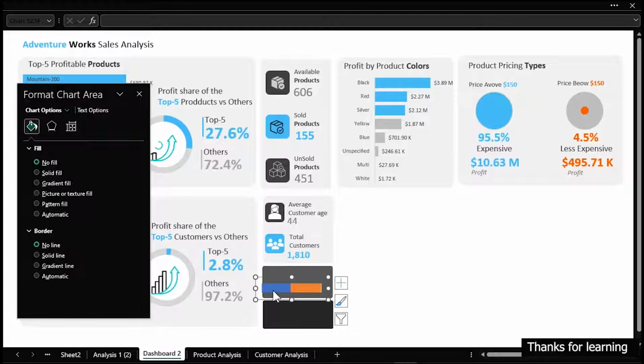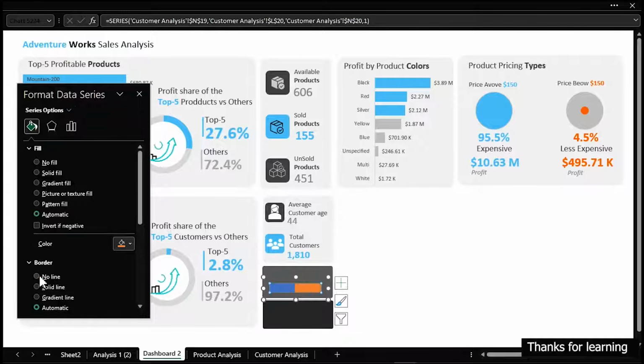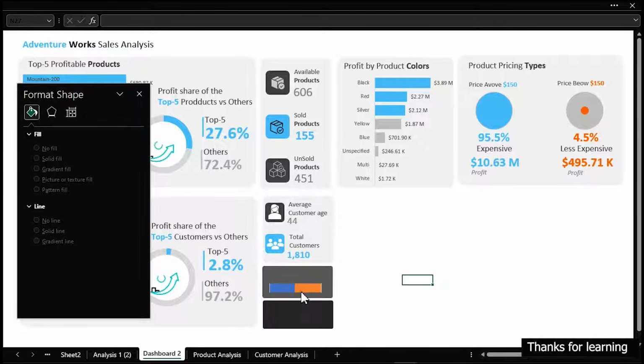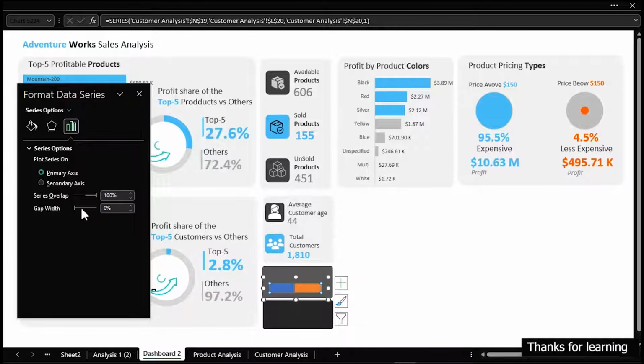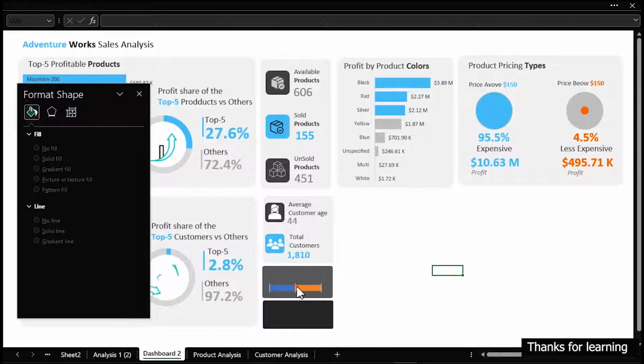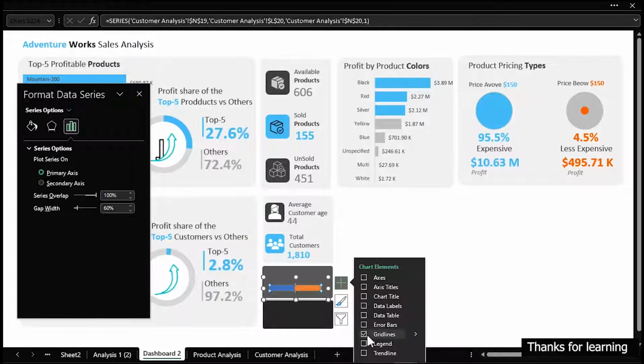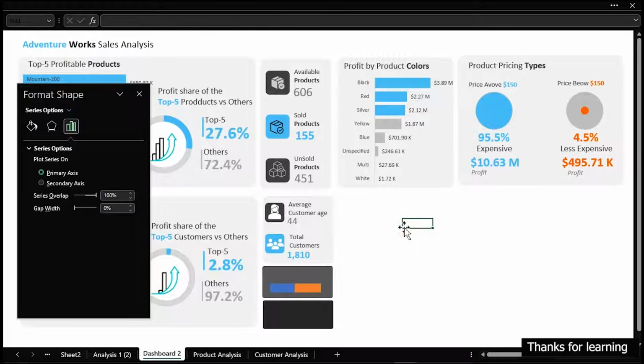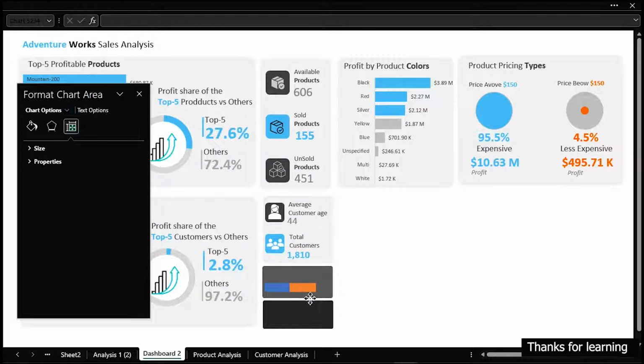I'll remove this axis here. So click on it. No line. So we have grid line. So we take off the grid line out of it. So the grid line is gone. That white space we are seeing is gone as well. So we can resize it to match this part here. Bring it down a little bit.